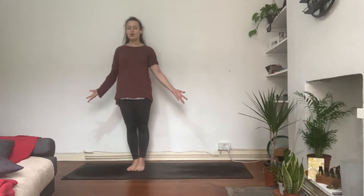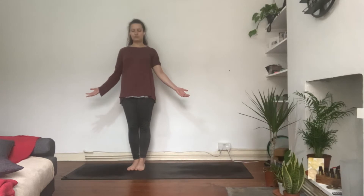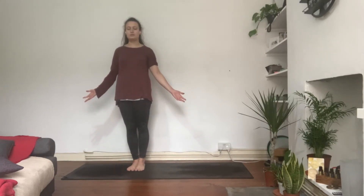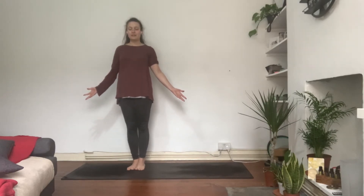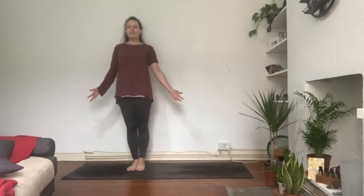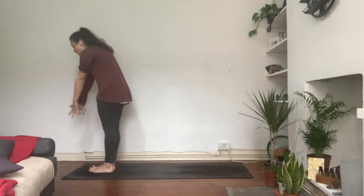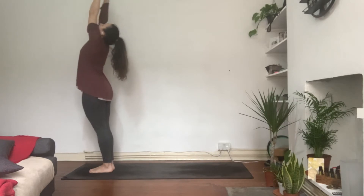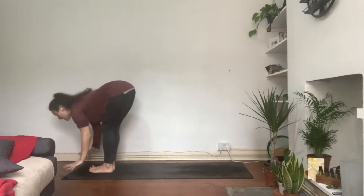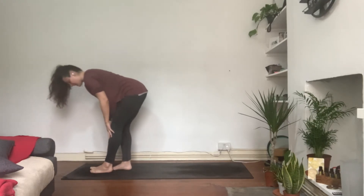Allow the shoulders to relax, the chest naturally opened. You can have the arms either side of the body, palms facing forwards, gaze soft looking down to the earth. Take a moment to rock forwards and back, allowing the weight of the body to wave from one foot to the other with the flow of breath. With the next inhale, gather the energy, send the arms all the way up to the sky. Exhale, bend the knees and fold forwards.